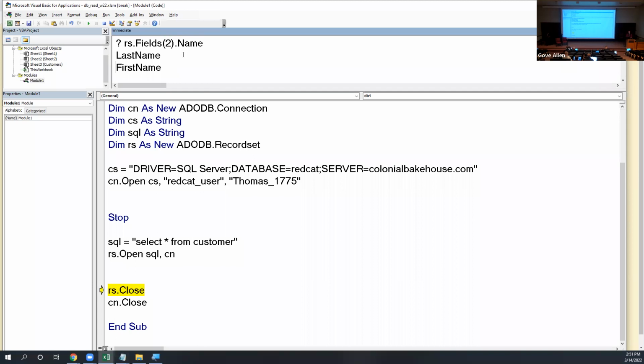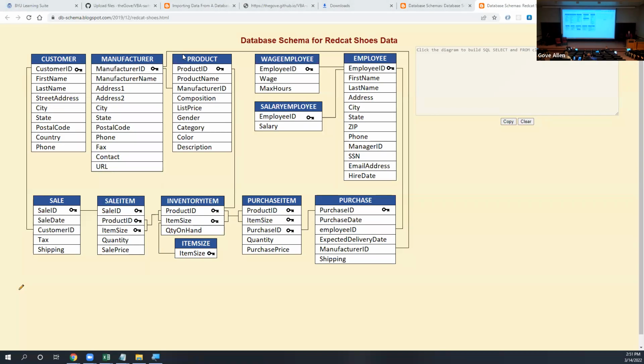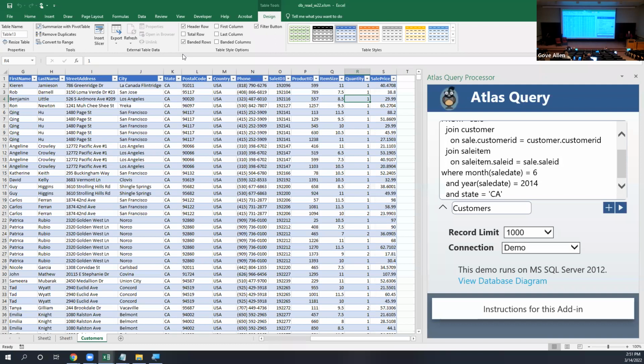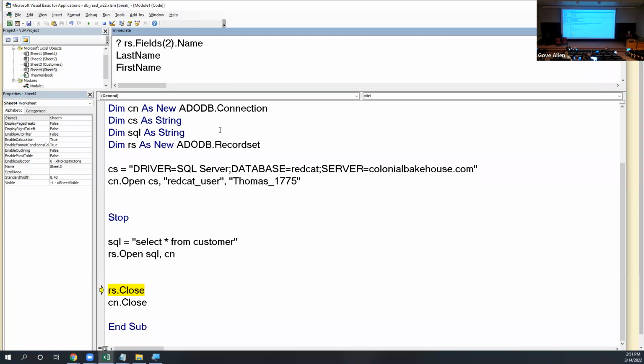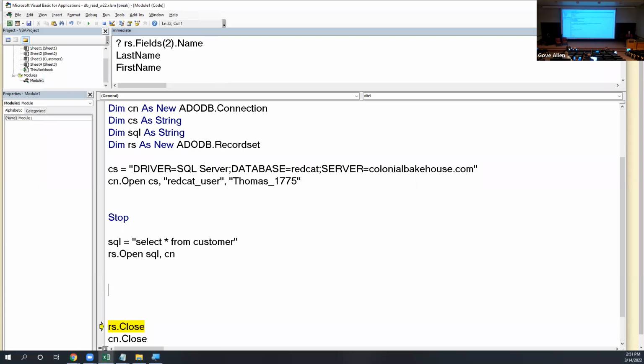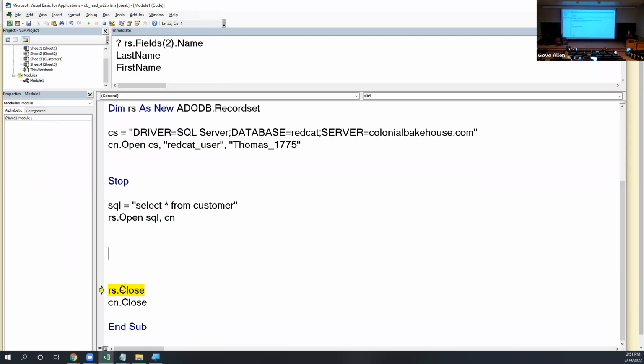Well, that's probably the first thing that I want to do, I want to print onto my active sheet. Let me give myself a new active sheet here. I want to start by putting the names of the fields right here in the first row. Let's just go ahead and do that. So here, before I close the record set, I'm going to work with it up here. Let me just dim, why don't we call it C as an integer.